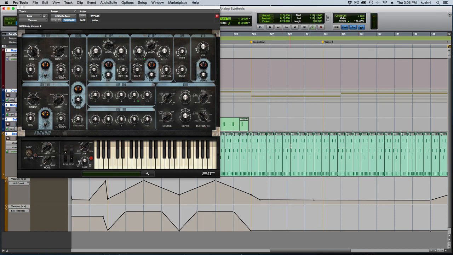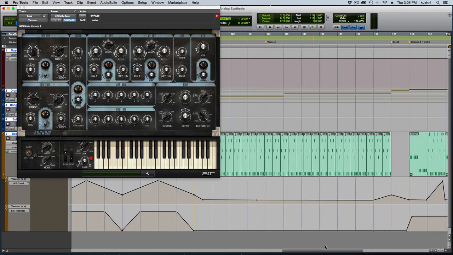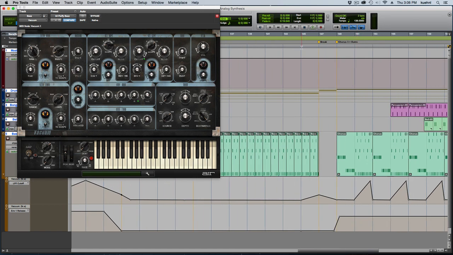And you can't even really hear the full ostinato there because the cutoff is coming down so far. And then it continues like that through the breakdown and then stays like that through verse 3. Then there's a break where the bass comes out.